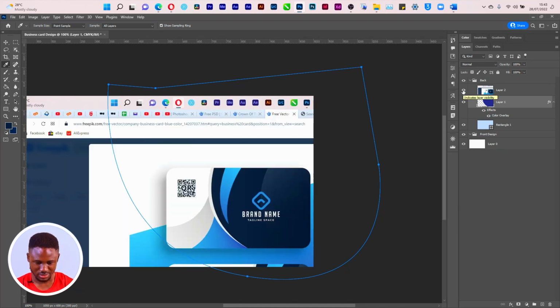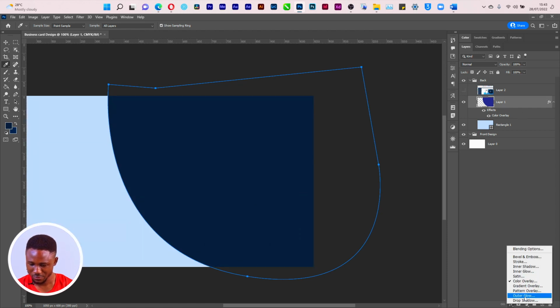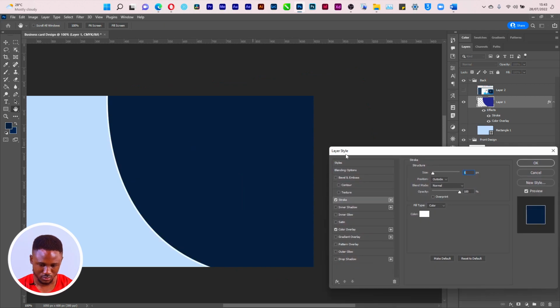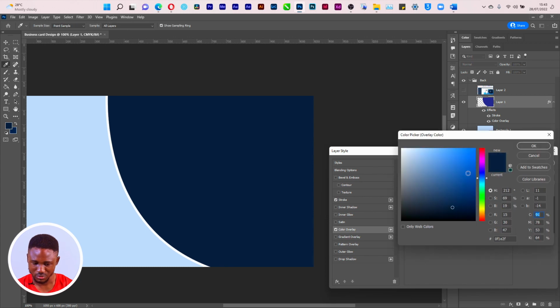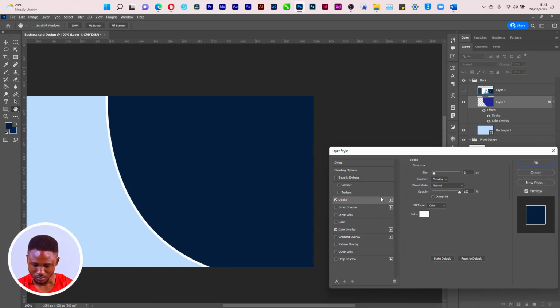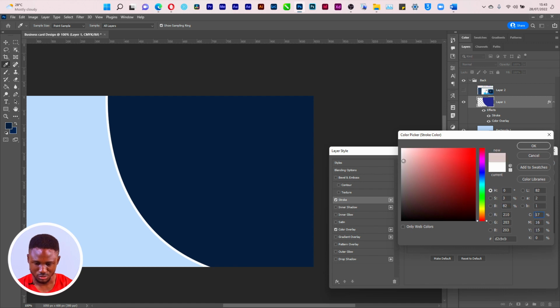Now the next thing we want to do is we still need another variation that is coming out. So we could do that with a border or a stroke. Remember, we're not trying to design exactly what we're saying, we just want to get the idea of how to get started. So I'll turn this off, come to your effect, add a stroke. You see that we already have an outline there. So I can increase the size and I can leave it as white depending on the color I want. If I want it to be gray, everything is really up to you. I think I'll just leave it as white.